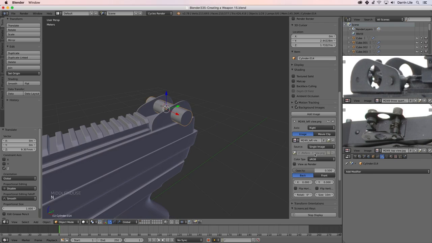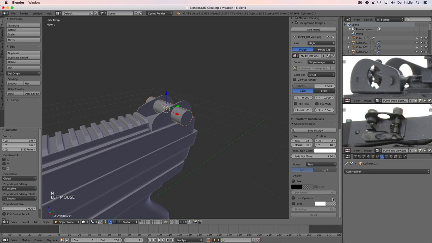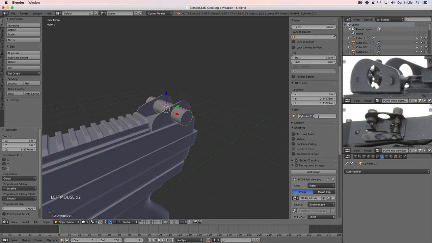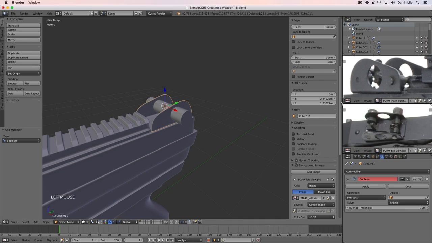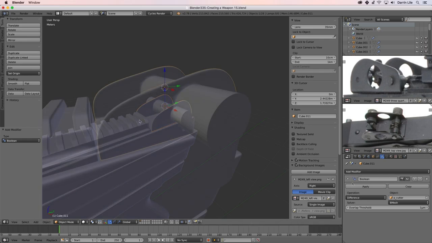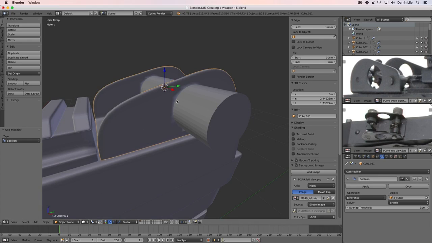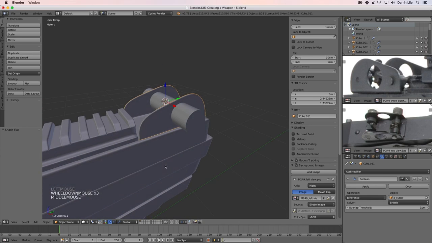So once again, let's rename our cutter object. I'll name it A_cutter. And then let's select the object we're going to cut. Go to Add Modifier, Boolean, choose our A cutter, and change the operation from intersect to difference. Now we currently have smooth shading on, which is giving us this artifact. So I'm going to turn this to flat, and there we go. And now we have a cleaner cut.